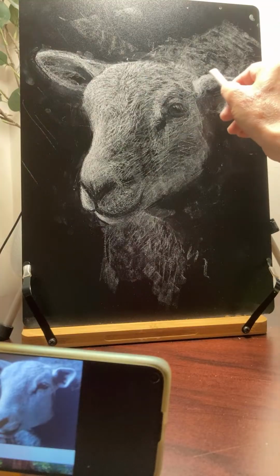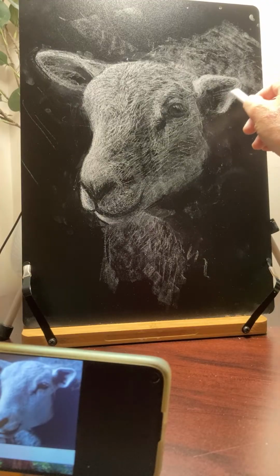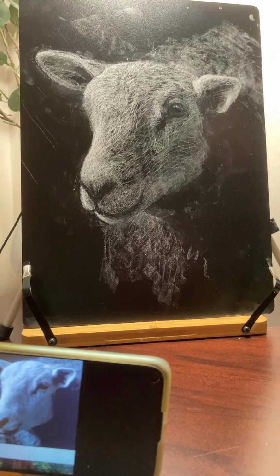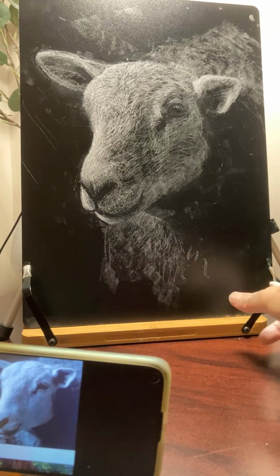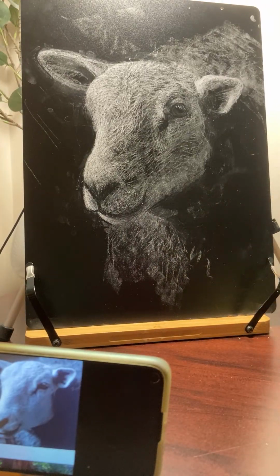But make this very bright on the edge. Some more light here. Okay, that's the right ear.